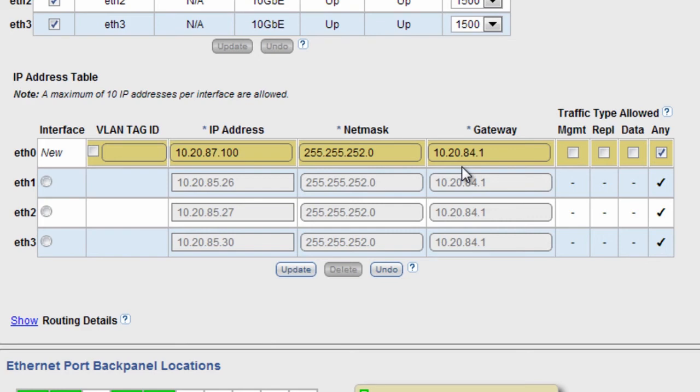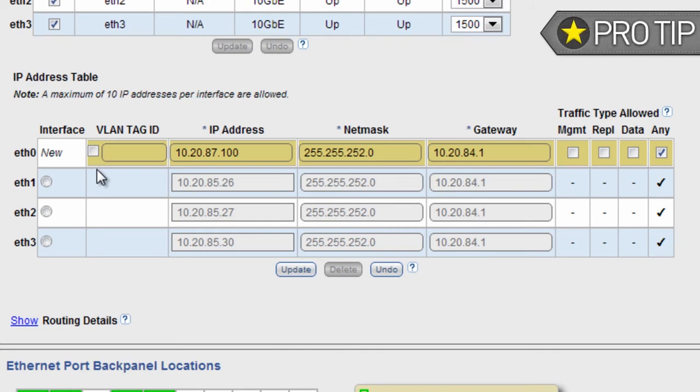If your physical network is segmented into smaller virtual local area networks, you can assign a VLAN tag ID to an interface. Consult with your network administrator for the appropriate VLAN tag ID information. Make sure to verify that any other devices in the path, such as the switch port connected to the DXi V1000, are configured with the same VLAN tag ID.